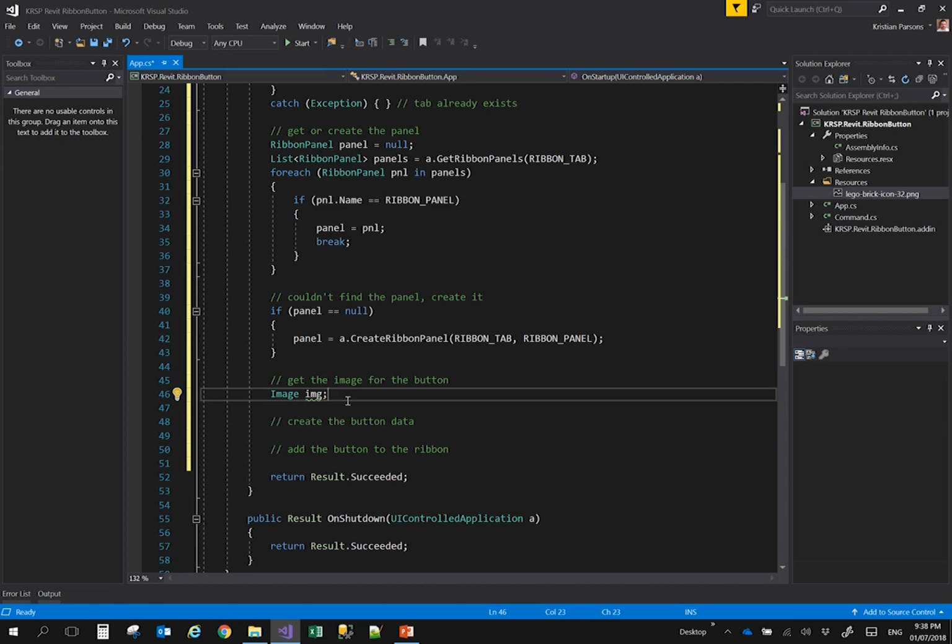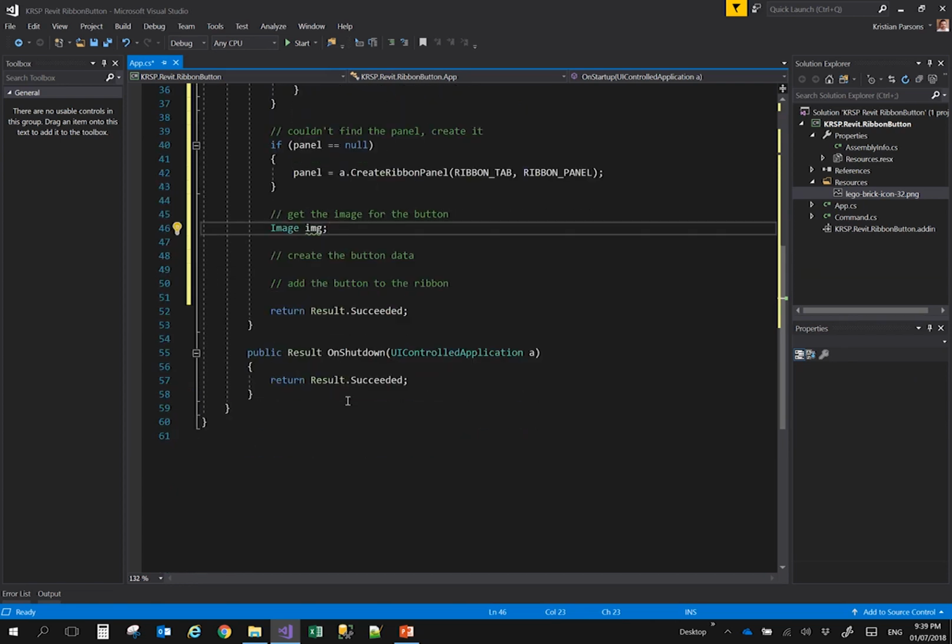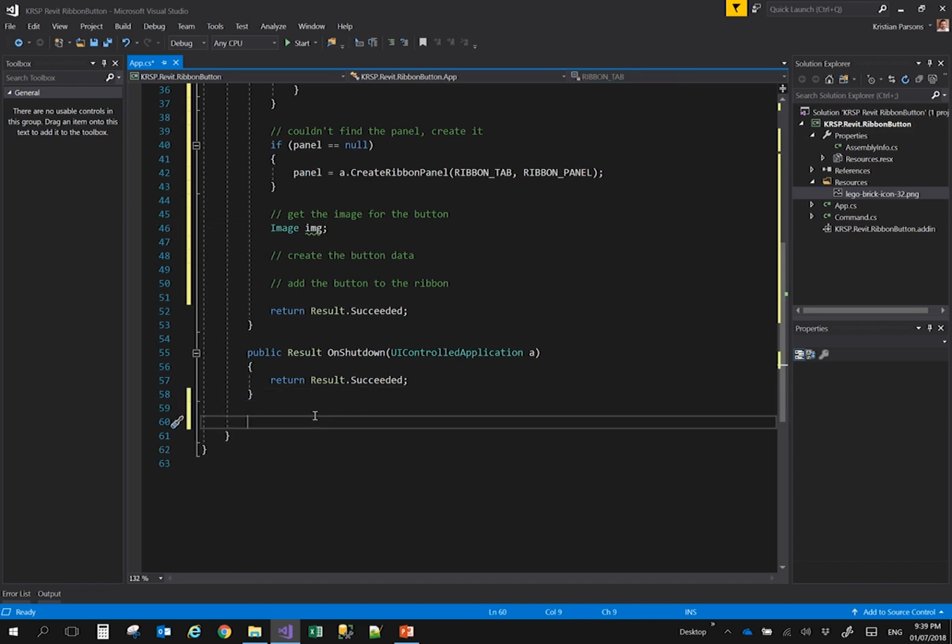So I'm going to do that with a separate function. And it's going to be a private bitmap source. It's going to return bitmap source, and it's going to take an image as the argument.